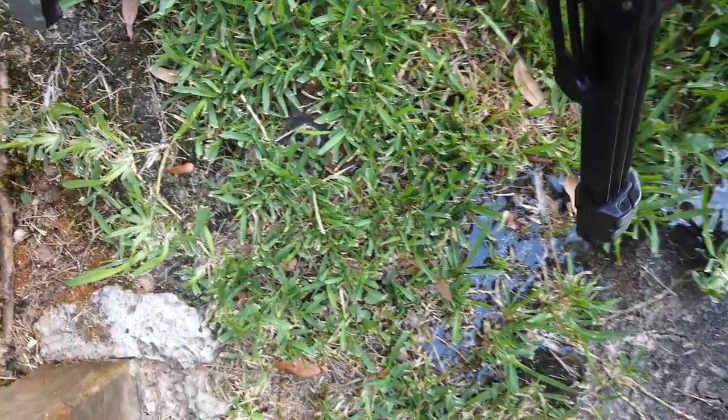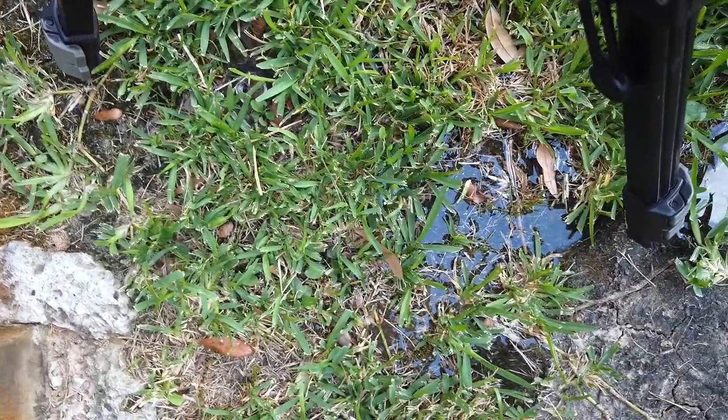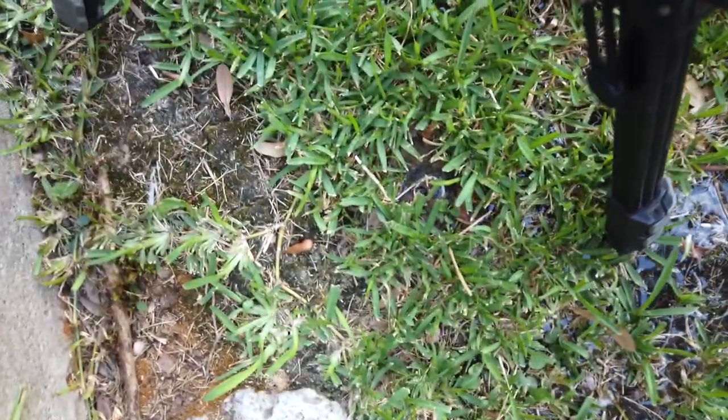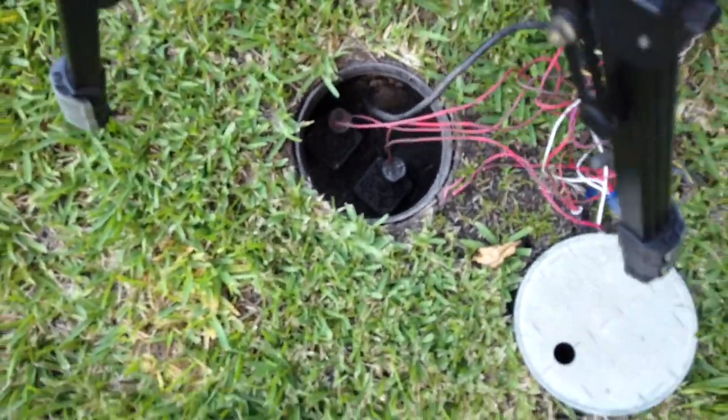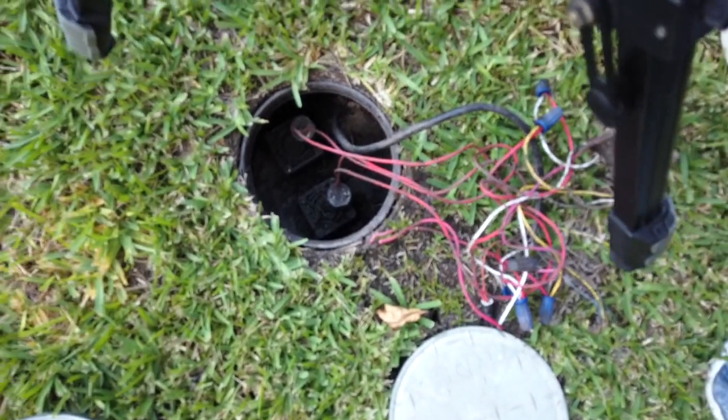That is the leaking sprinkler head right there, so the water is flowing and you can probably hear the water still hissing.